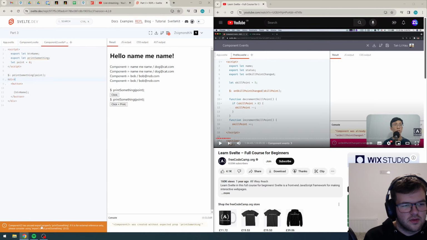This is unused export let. But that's what I used. Because in there its point doesn't change, but what if I've got point plus plus? I don't know, but that doesn't.